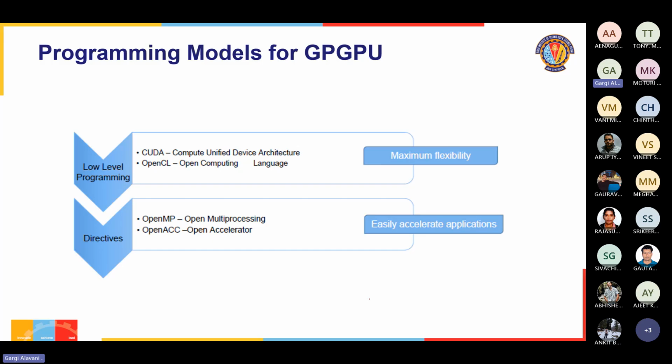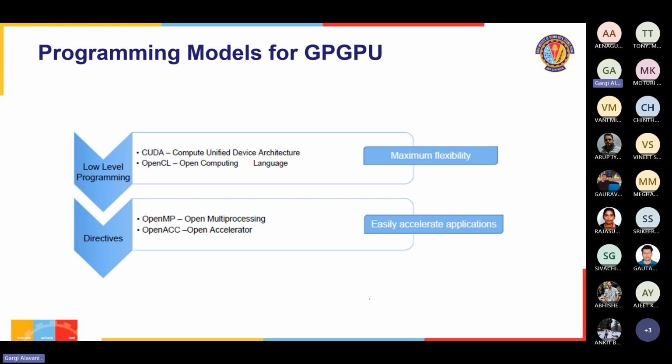Because as we saw, if we compared pthread and OpenMP, OpenMP made our life quite easy because it gave us direct options, and we didn't have to think about creating a thread or ending a thread. We didn't have to bother about how they're scheduled. We could just mention the number of threads, and those many threads could spawn using the pragmas, and the OpenMP library took care of all the necessary details of creation and deletion of threads and freeing the memory and all that.